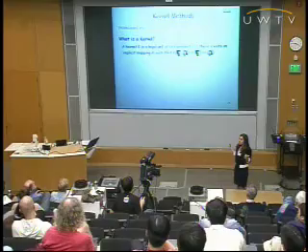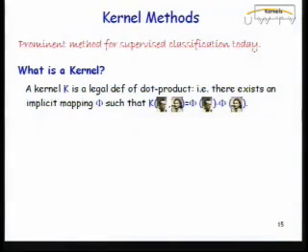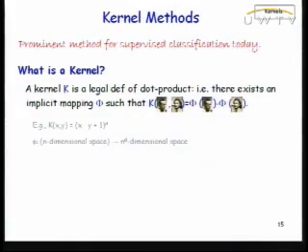So formally, a kernel K is a pairwise similarity function that corresponds to a legal definition of a dot product. Specifically, K is a kernel if there exists an implicit mapping phi into a possibly very high-dimensional feature space with the property that K of x, y is a dot product of phi of x and phi of y in that space. So for example, this kernel right here, which is called the polynomial kernel, corresponds to the product into a higher dimensional feature space. This is not obvious, but one can verify it.